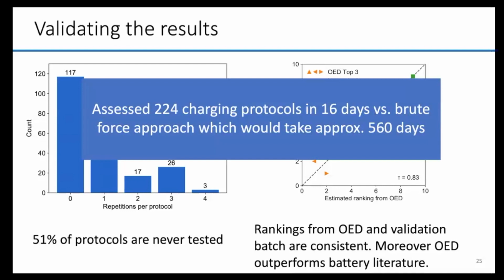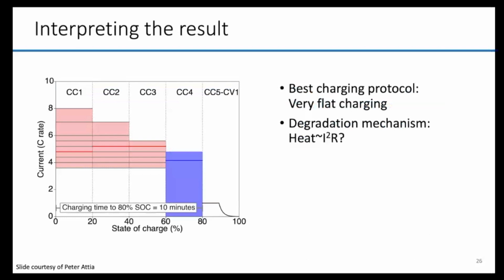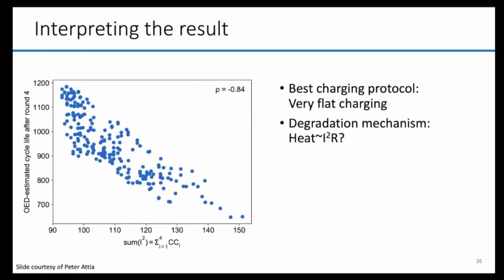So just like before with the early prediction, we might be interested in what we can learn about the physical system by interpreting the machine learning results. First here on the left, I'm showing the optimal charging protocol that was selected by the model in red and then blue. What you can see is that it's actually relatively flat. Now, the literature would suggest monotonically decreasing constant current steps, which would be optimizing for lithium plating in terms of designing these protocols. So this is somewhat of a counterintuitive result, but analysis was performed to hypothesize why or rationalize this result.